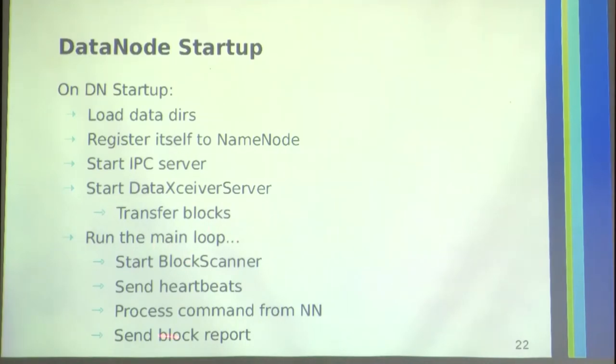And then it runs a main loop, which is scanning over the blocks, sending the heartbeat message regularly, as we talked about, checking the blocks, processing commands from the name node and sending block reports, as blocks die because maybe a disk has died, so these blocks are no longer available. So I have a new block report, and maybe then the name node needs to decide, okay, these blocks are no longer there, so I've got to do replication, right? I have to do something to recover from that. So it's just going to sit in a loop doing these things, right? So that's what the data node will do.